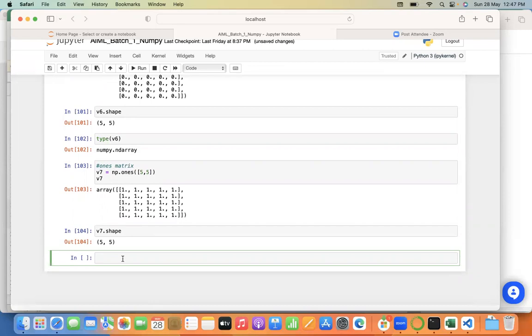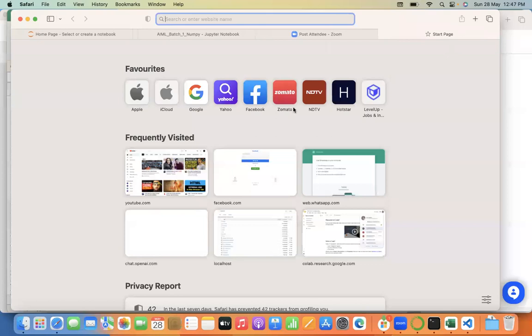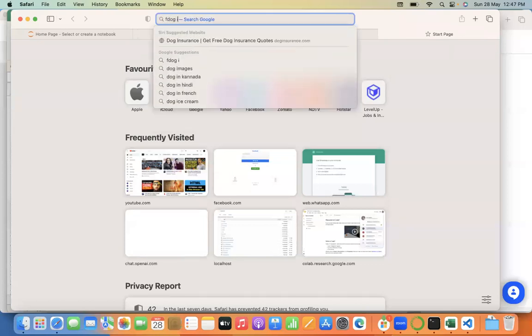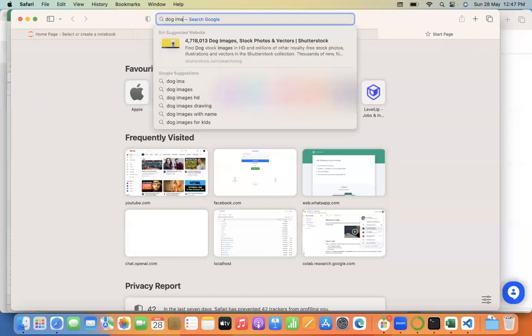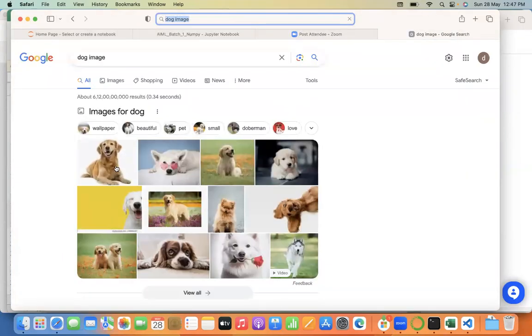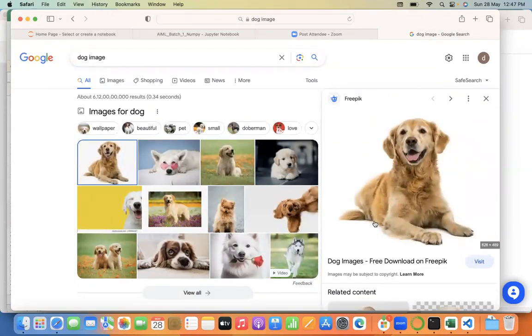It is used in deep learning when we have, let's say, an image of a dog.